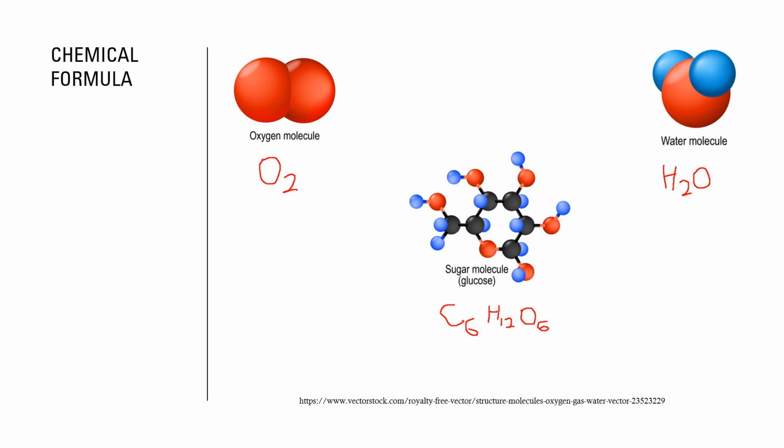Now the thing to keep in mind, and where people may end up slipping up a little bit, is that the number in subscript that's a little bit lower on the right always tells you how many atoms of the element that's been written on the left. Maybe the best example is here with this water molecule. There are not 2 oxygens, but rather H2 means that there are 2 hydrogens.